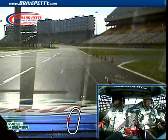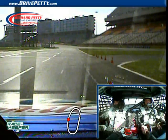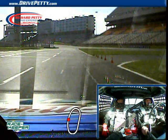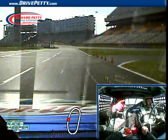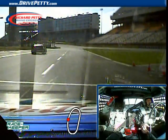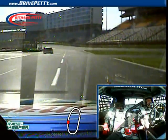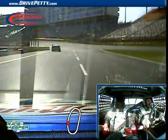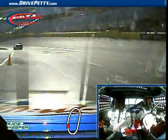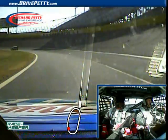You can go ahead and put it in first gear, sir. Okay. I think that's third. One more over. There we go. All right, give it a little gas. And then what we're going to do is we're just going to follow that 18 car right on out. It does pull to the left. Yeah. Wow. All right, and we'll just stay in third gear all the way around this access road, and we'll just follow that 18 right on out. Sounds good.